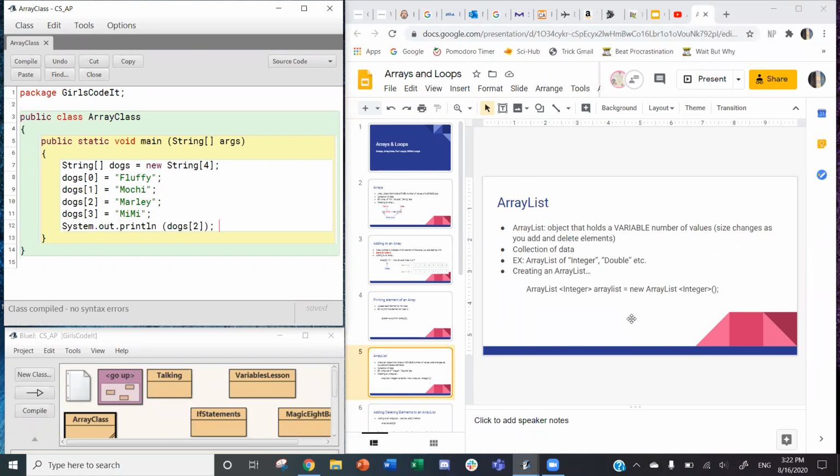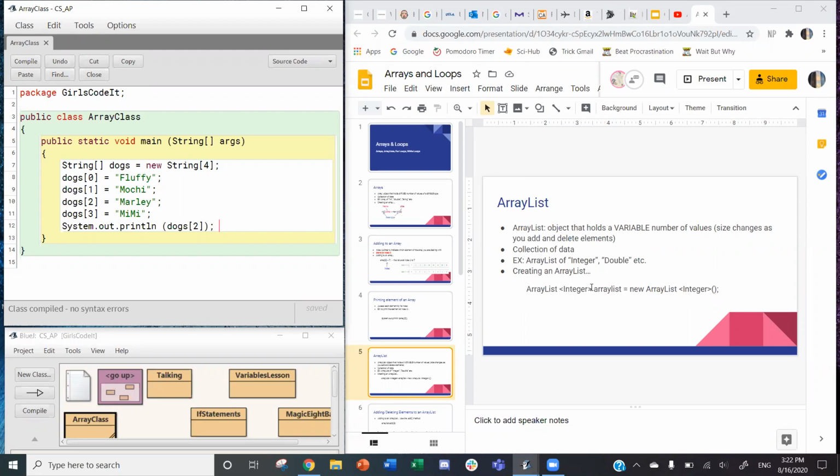And also for an ArrayList, creating one in Java is a little bit different. First, you have to write ArrayList with a capital A and a capital L, just like that. And then these angle brackets, like the less than and greater than sign.